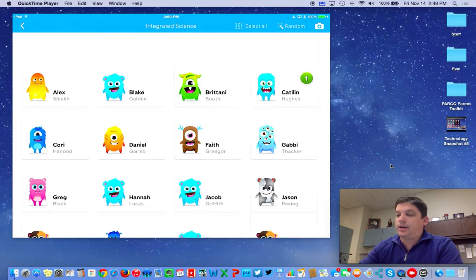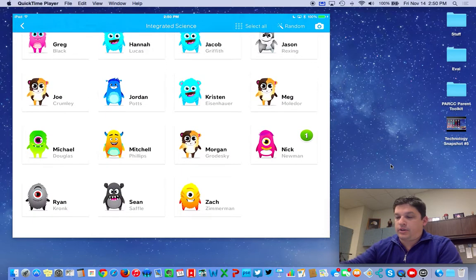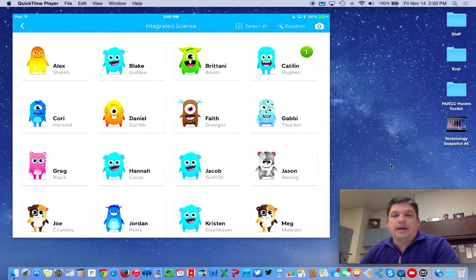Kids can actually also go in and change up their little avatar, their little monster on here as well. But I think Classroom Dojo is probably one of the most engaging, most effective ways to track where everything's at, and it's easy to do. It prints out for you. You can export stuff out into Excel, so you can see all those kinds of things. Very, very good, amazing app.